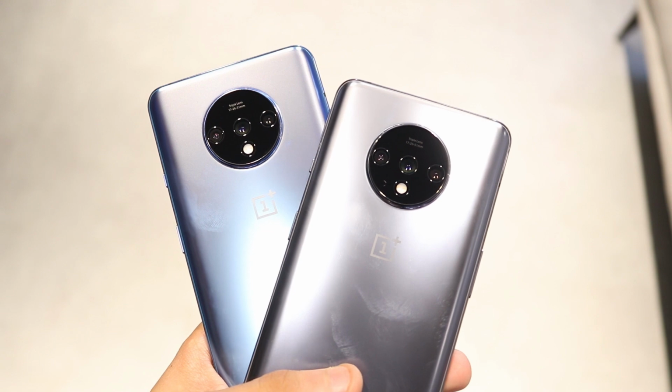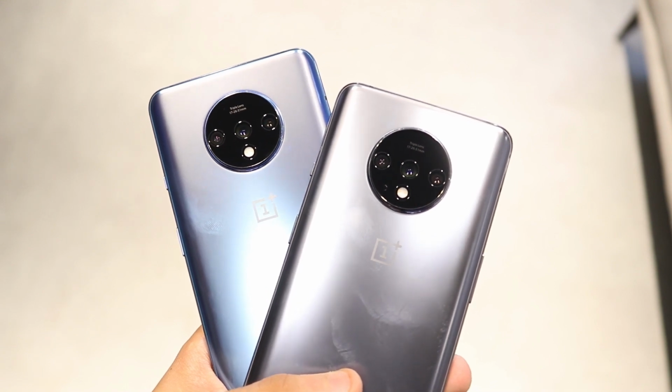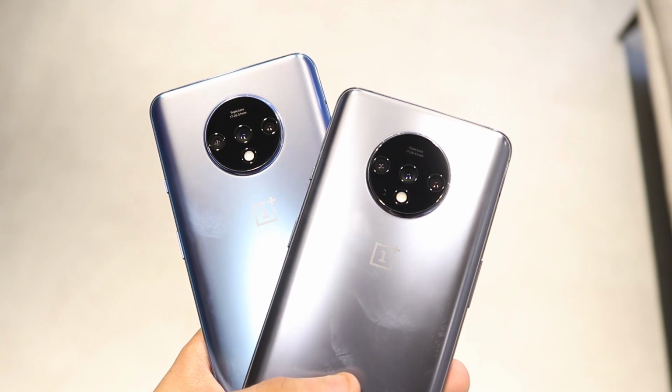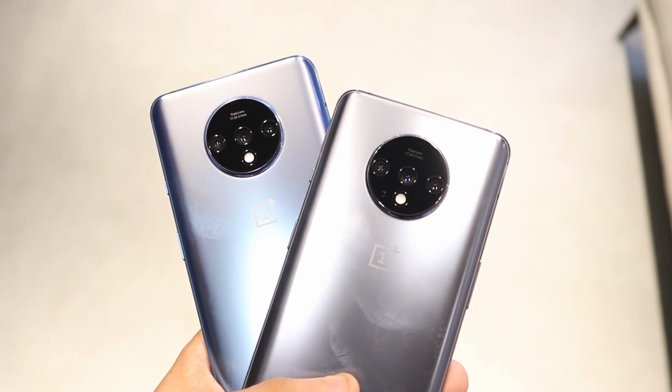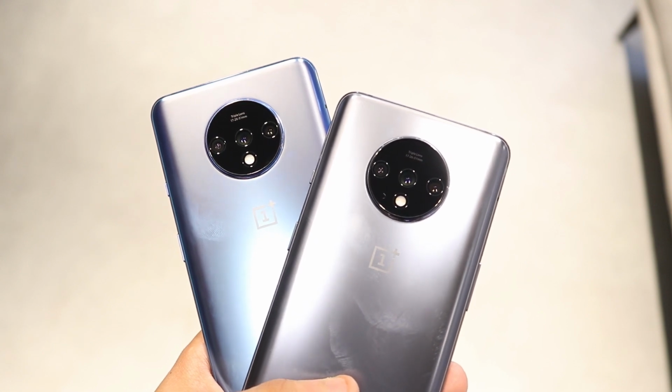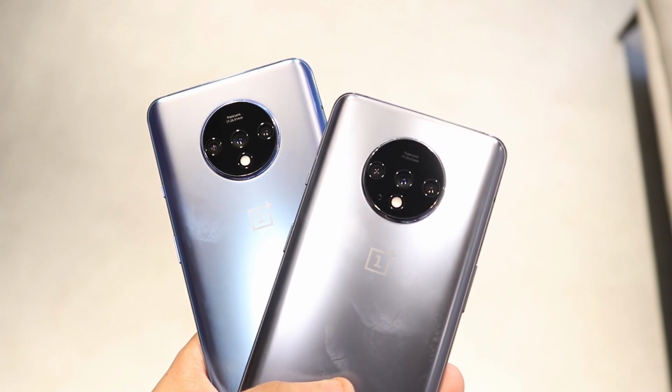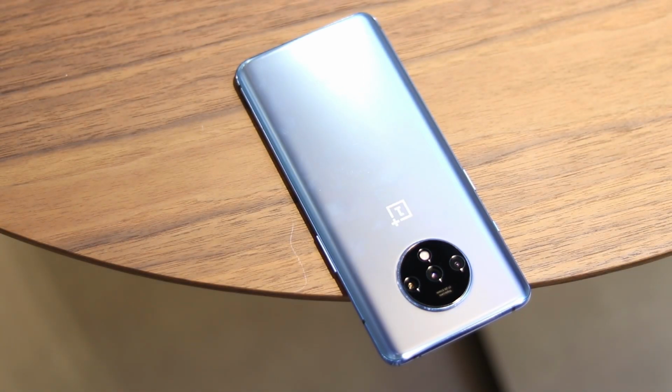It strikes that balance between value for money. It's a really good sweet spot if you're planning to get into a flagship kind of experience. If you can't afford the OnePlus 7 Pro, but if you just don't want to go for the 7, the 7T is going to be a good option. 2 colors, and yeah, it's a very simple phone. Like you're getting the best of both worlds. You're getting some things from the OnePlus 7 and the 7 Pro as well, improved, and just a really good upgrade in my opinion.